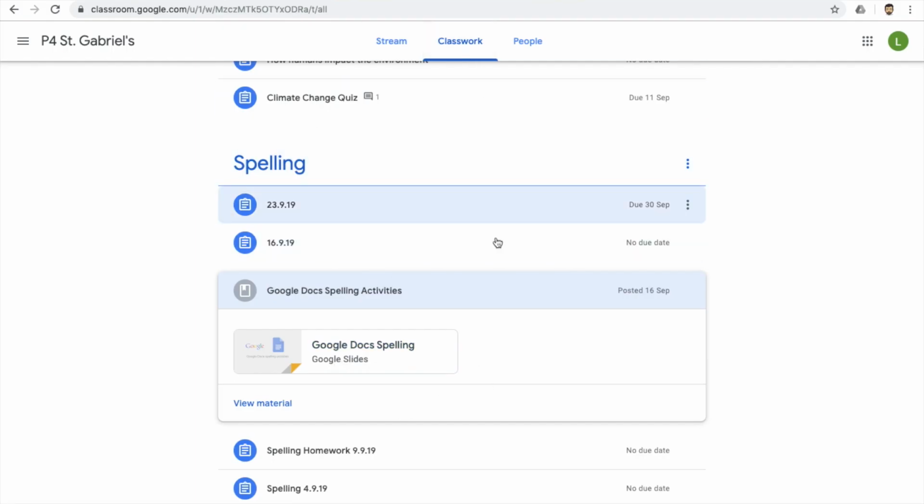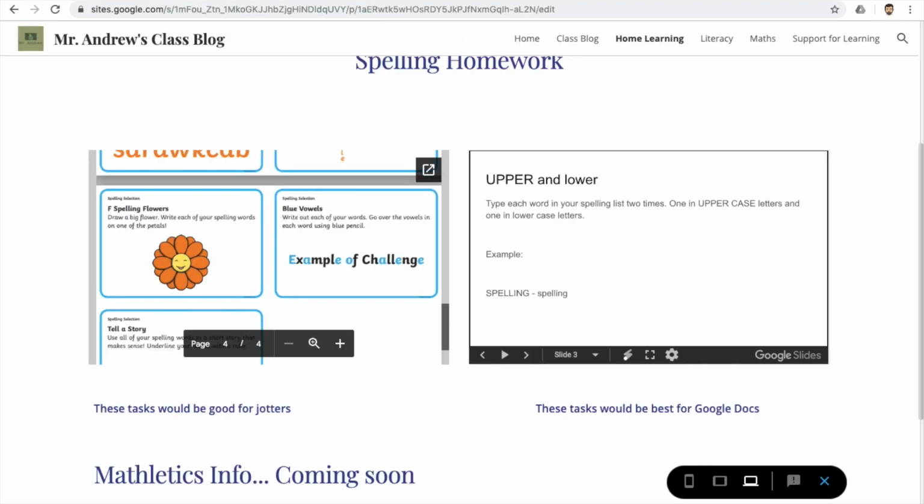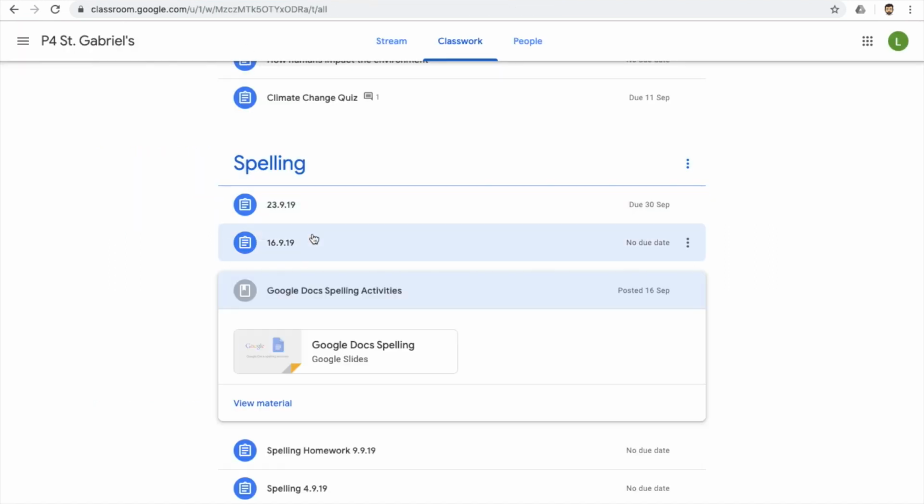I like to also add at this point that Google Classroom is mostly for pupils. Parents can sign up to get some notifications, but they don't get the same experience that pupils get to use. That's part of the reason that I created a class blog and an email list, just so I can get information to mums and dads a bit easier, or parents and carers a bit easier. But it's a really, really good idea that when your child is logging into Google Classroom, that you sit with them every so often. It's a really good way to see what they've been getting up to.